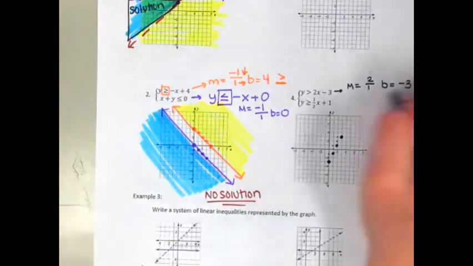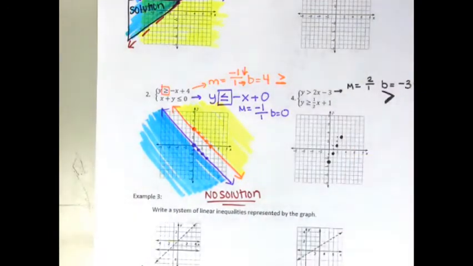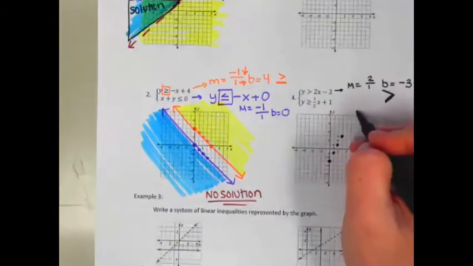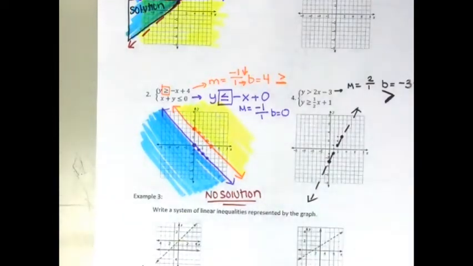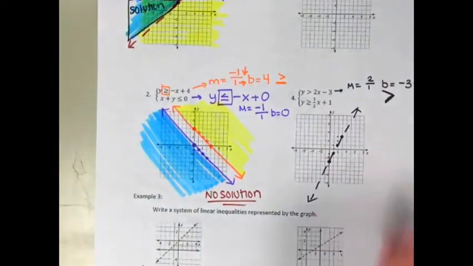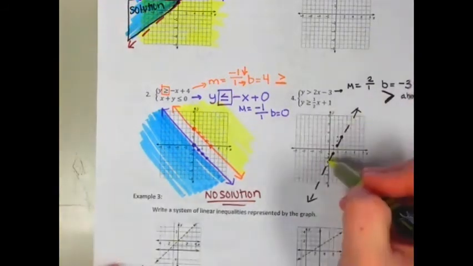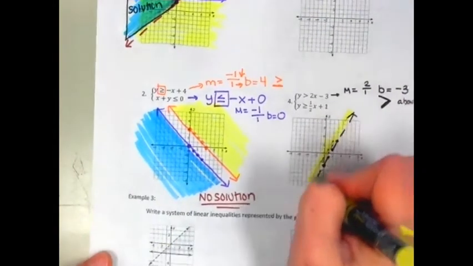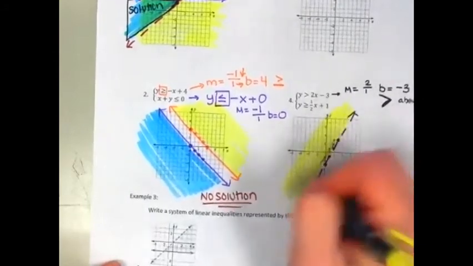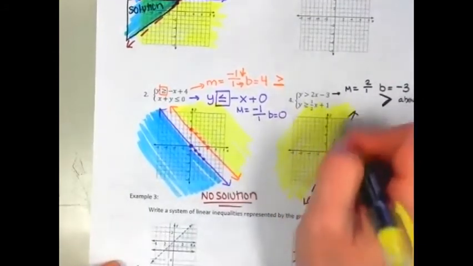All right, let's look at my inequality sign. We have a greater than. So will that be a dotted or dashed? It's going to be a dashed. Why? Because it's not equal to, right? And do I shade above or below this one? Above, right? So where would it be above? Kind of to the left or to the right of that? Right? So if I'm at -3, above would be like towards the 0, right? I know I'm on this side of my line. You get a color in there.